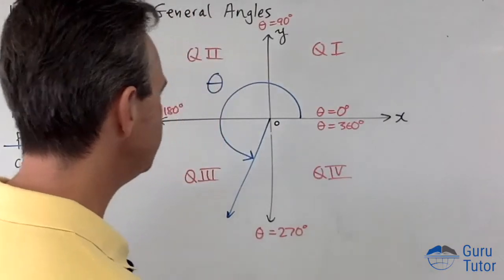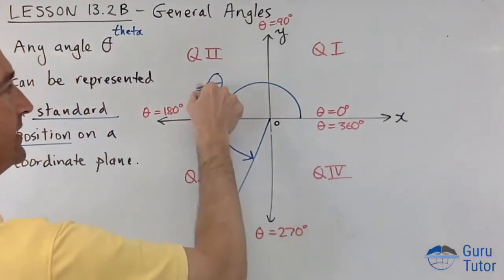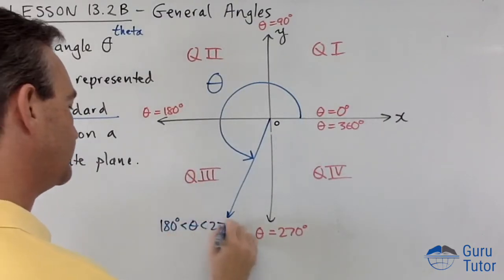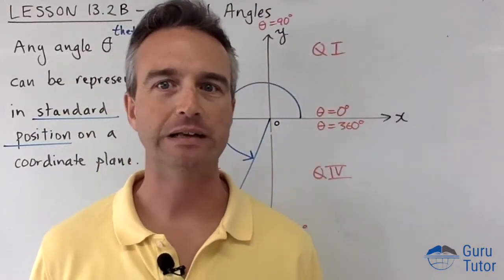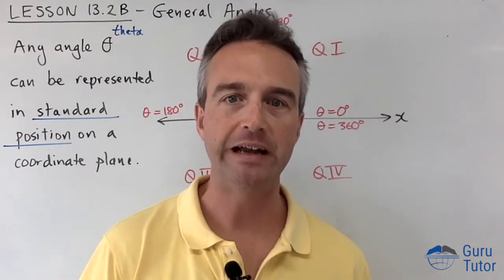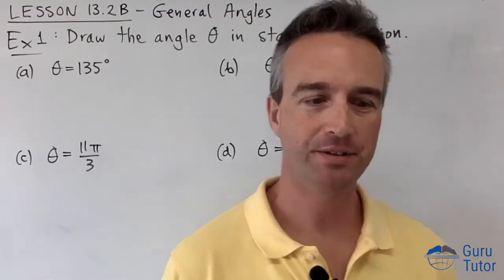Weird, right? So what are we talking about here? If my angle theta is down here somewhere, then this particular angle theta is between 180 and 270, isn't it? We don't know what it is. I just made it up. So that is an angle in standard position. And what we're going to do now is I'm going to give you a couple of values for theta, and I want you to sketch angles in standard position. Let's give this a try.